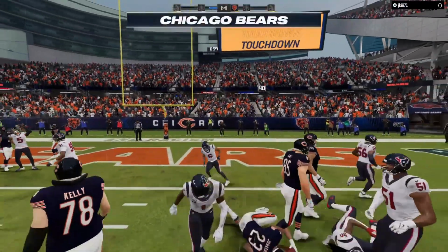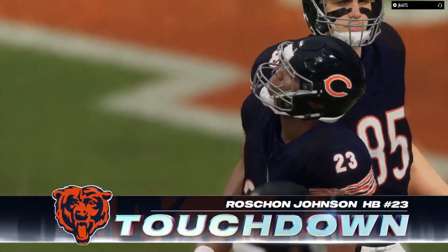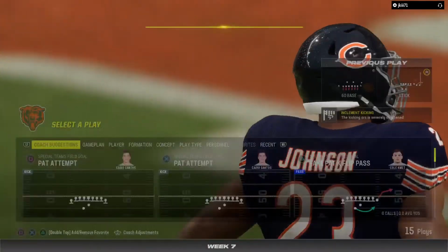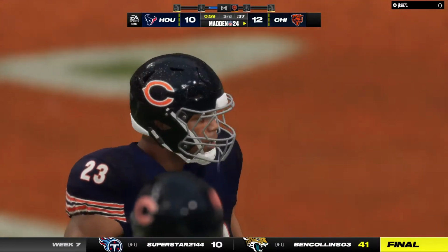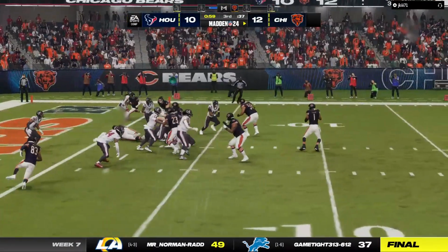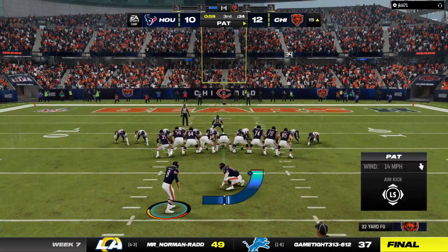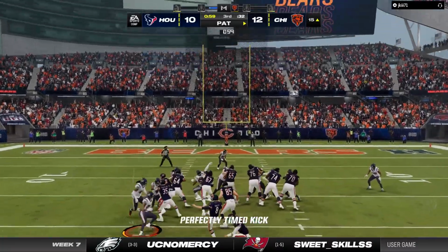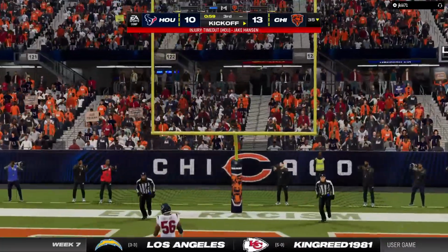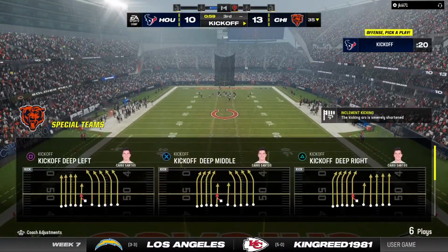Touchdown Bears! Great effort there. He's straight on the ground and through the air. And the Bears have moved out in front here in the final minute of the third quarter. So a very strong first drive in the second half, Charles, as they turn that halftime deficit into a third quarter lead. And they were pretty purposeful there, weren't they? Measured in their approach. But boy, they executed awfully well, moving the ball down the field.